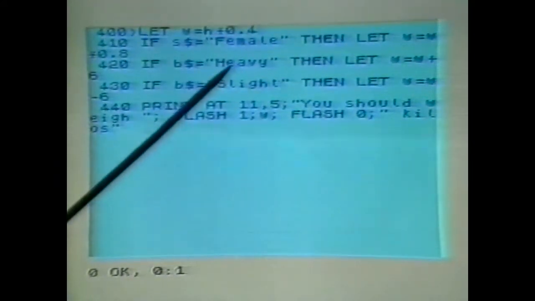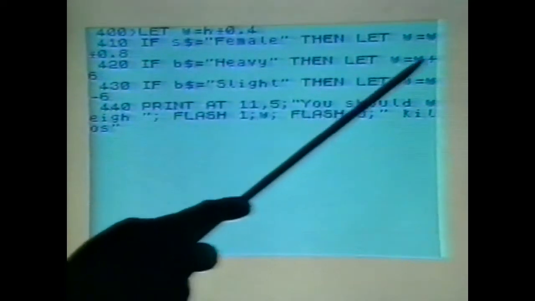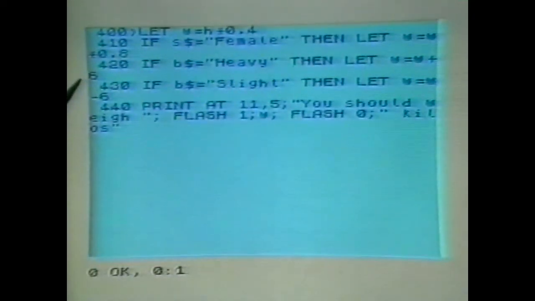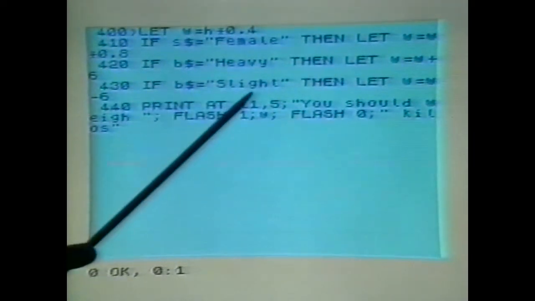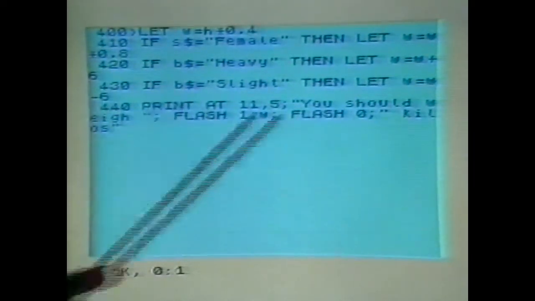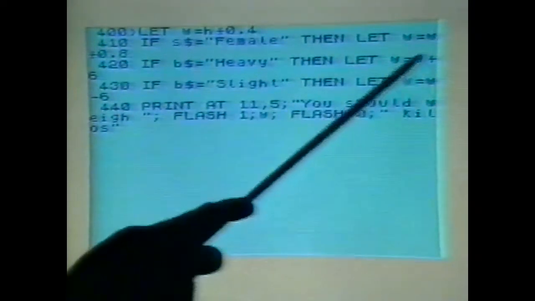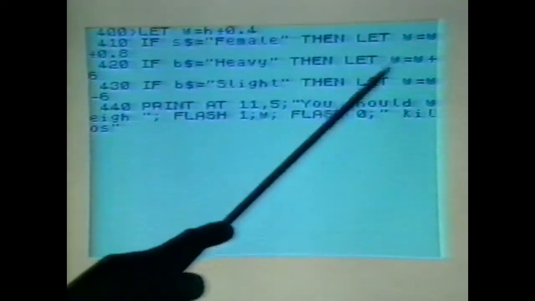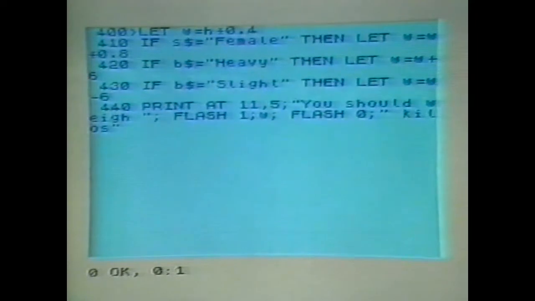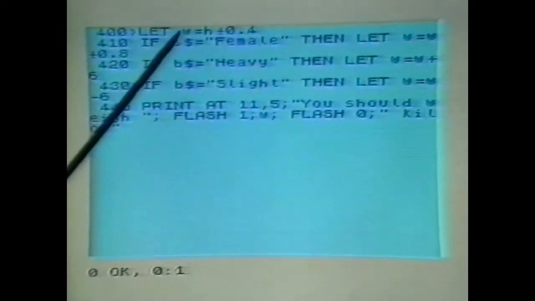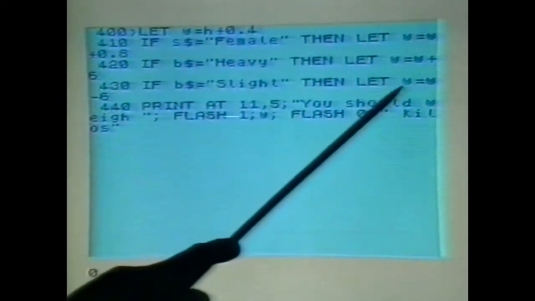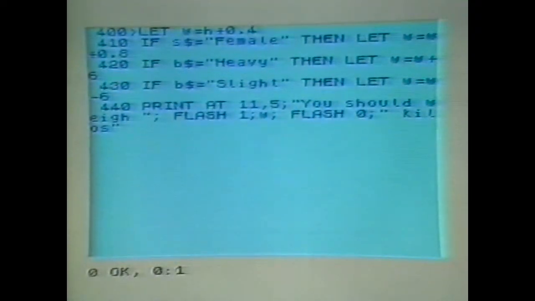Similarly, if we're of heavy build, W equals W plus 6. We add 6 to W. And for slight build, we subtract 6 from W. So these 4 statements all put values into W. This is an initial value, and then these 3 will change the value of W.